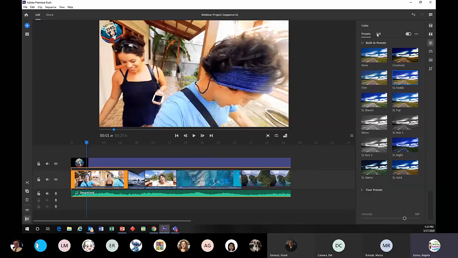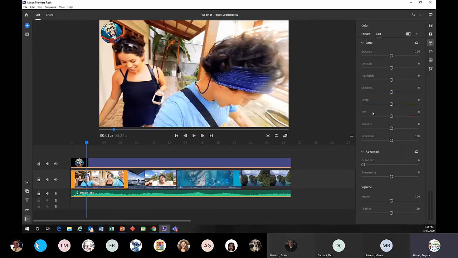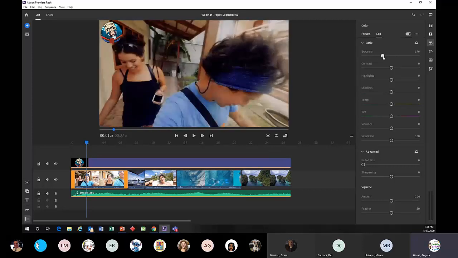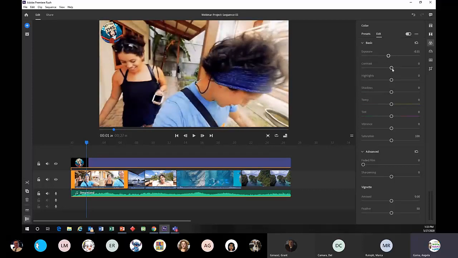So you can move across here the line to see how intense you want that filter. And here in the top we have the edit option, where if we're a little bit more knowledgeable about all these, or if not, you can always play around with these and see the best result based on what you like. You can go ahead and move these around to make sure that it looks exactly the way you want it to look. So you can change this. And I'm just playing with this. I'm not saying that this looks better than it did before.